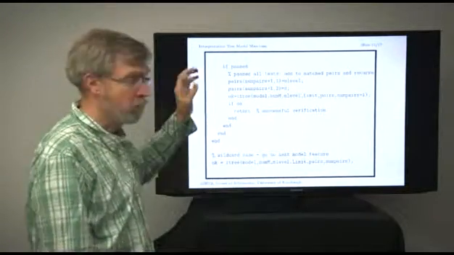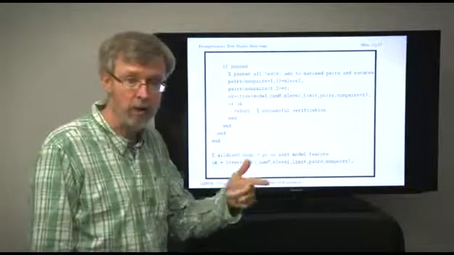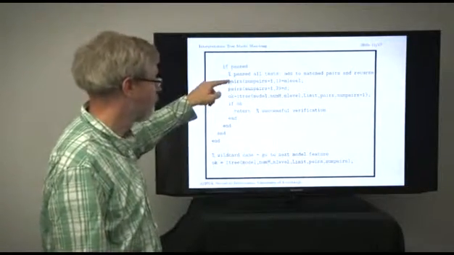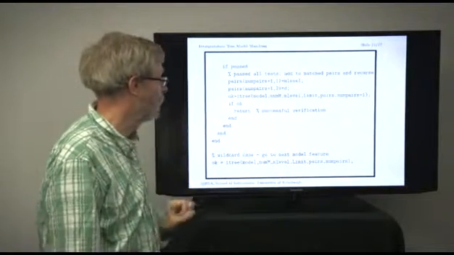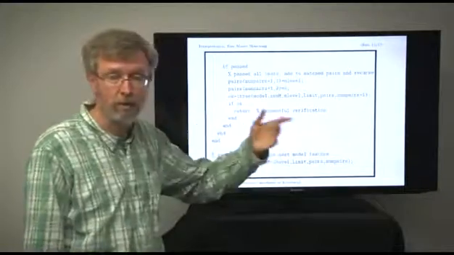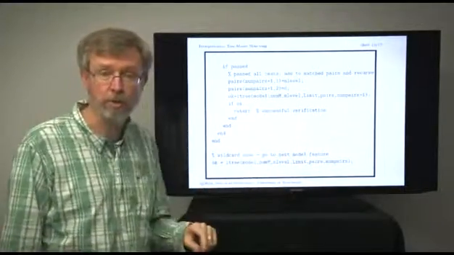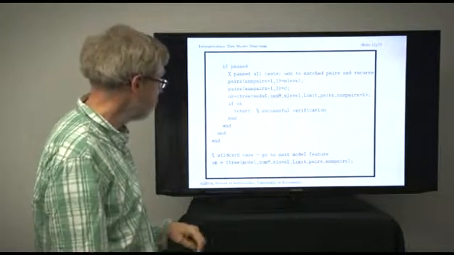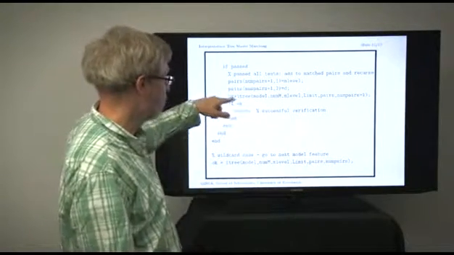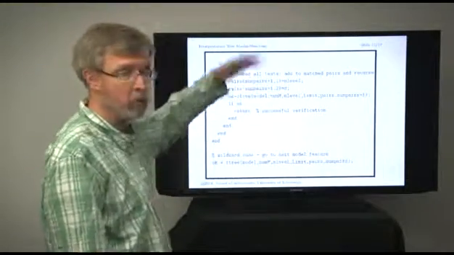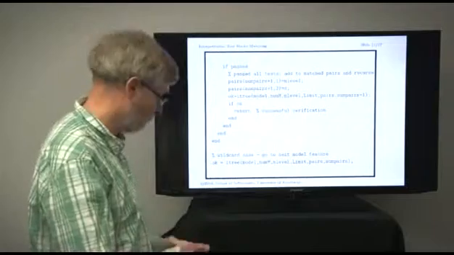If we have successfully passed the unary test and the binary test, then we record the pairings in our array right here, and then we recurse down to the next level of the tree, where the whole search process begins again with a new model feature. If coming back from that we've had a successful verification, then we return; otherwise we pop back and continue the search.